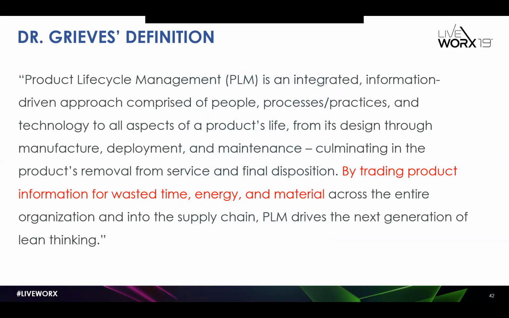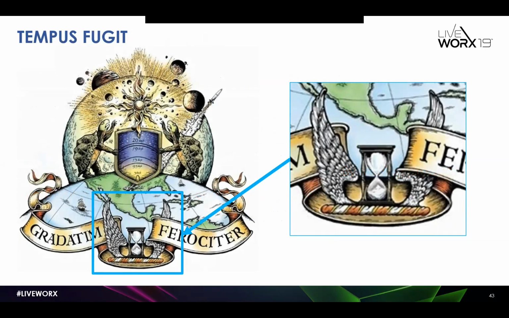Of those three resources, which one is the most critical? Time. Time matters in business. I mentioned the saying that second place is the first loser. Everyone wants to get to market faster. But let's take a look at the bigger picture. We only have so much time to accomplish something, to make an impact, to make a difference. At the bottom of the Blue Origin coat of arms is an hourglass with wings, specifically meant to remind us that time is fleeting. Let's maximize what we can do with the time we have and not waste any.